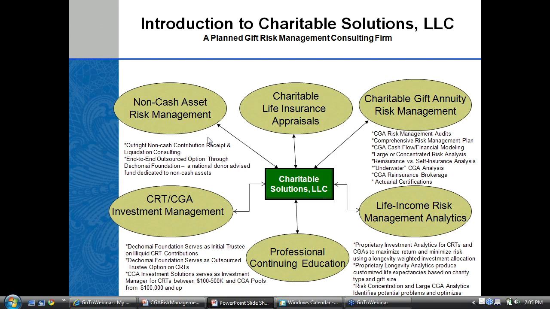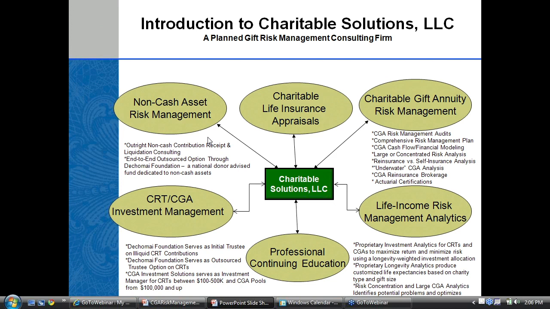So it's everything that we deal with, and in particular, S-Corp stock, any kind of closely held stock, and real estate are our particular specialty. So we help charities receive those directly. To the extent that the charity says, look, we would like to get the gift, but we don't want to be on the chain of title, or we don't want the complexity or management issues, what we would rather do is refer that to another charity.